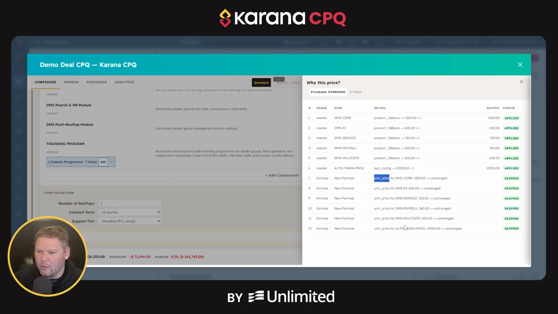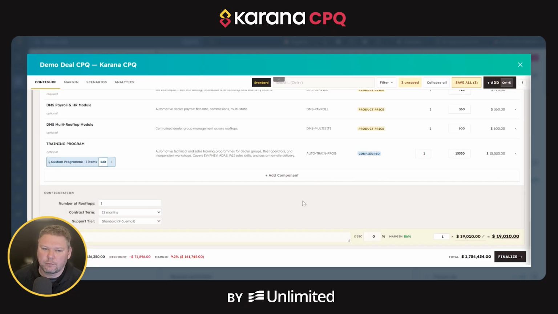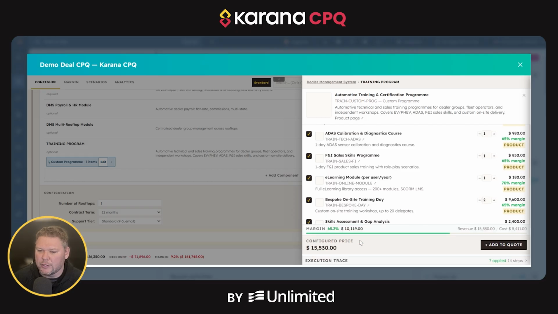You can see it evaluated for every SKU on this particular product, so all the bill of material items, and it has applied no change to any of those. You can see that it is unchanged and that it has been skipped. That means that there was a secondary filter or condition that had to be met for this to actually apply a change, and that condition was not met. But this will show you that it evaluated that rule. Very useful for troubleshooting.